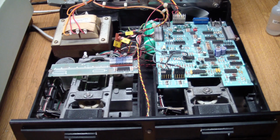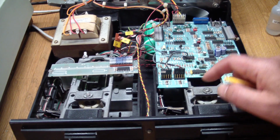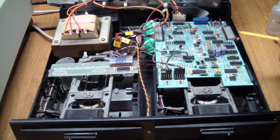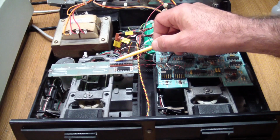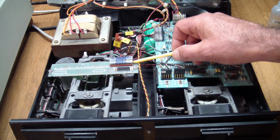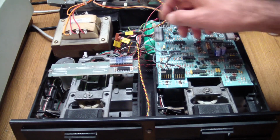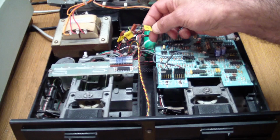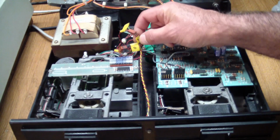Now at that point it was a bit difficult because most of the wires were disconnected when I got it, and this is not exactly built in a super modular fashion. I mean, things like this were pretty obvious from wire memory where they went, but these connectors here, long story short, were plugged in wrong. And the thing that caused me the most problems was, these are the connectors for the drive lights over here. And notice how I got 0 plugged into 1 and 1 plugged into 0.